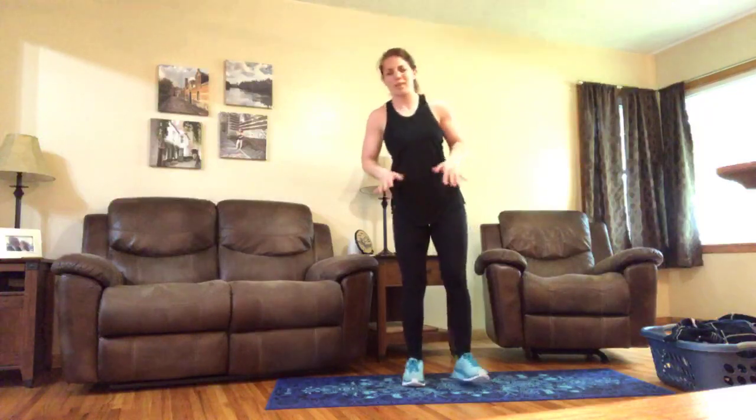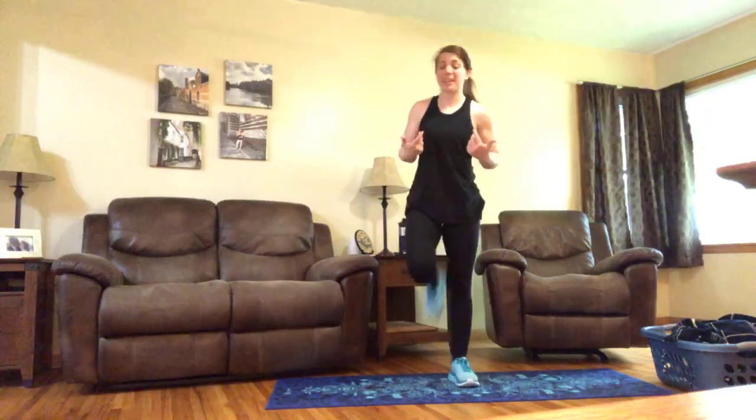Take care of those knees too. If you've got some tightness or more rubbing, more circles. I know I'll be doing that. I've had some knee difficulty the last couple days. So make sure you take care of them.